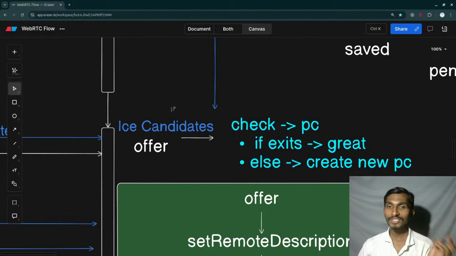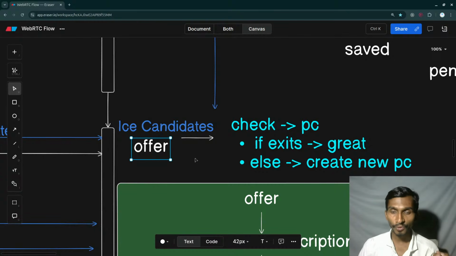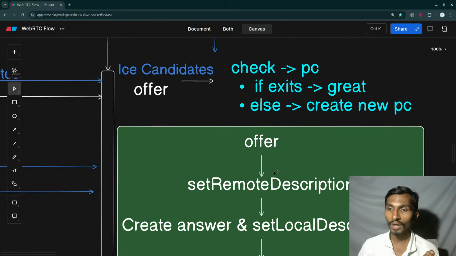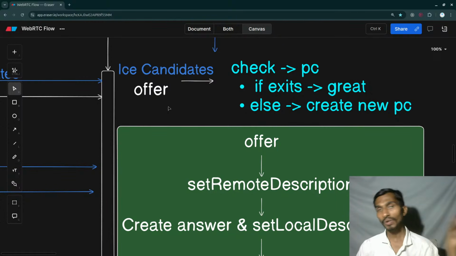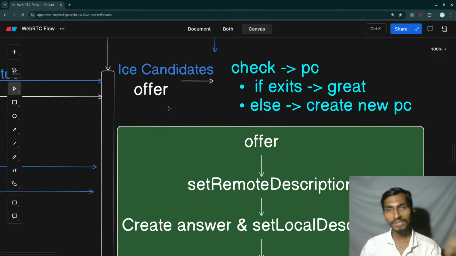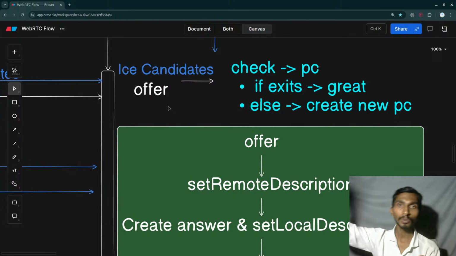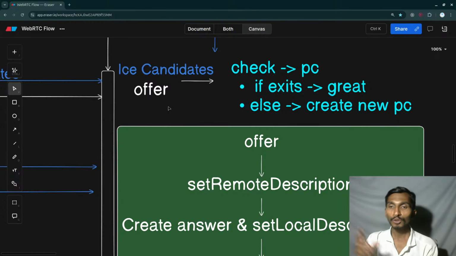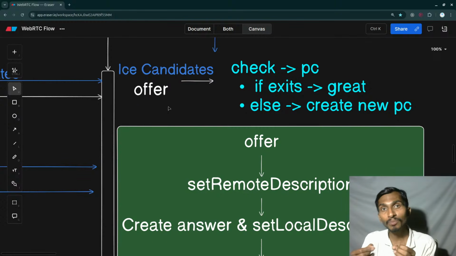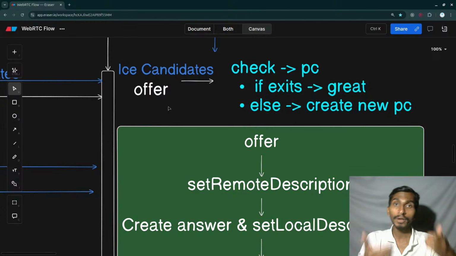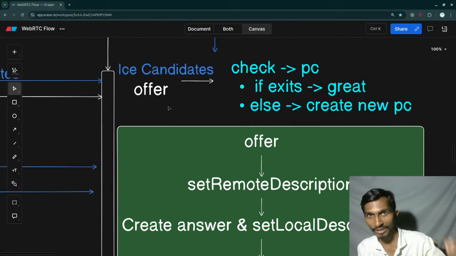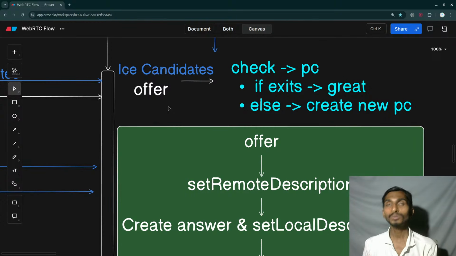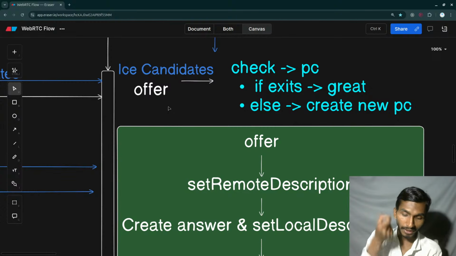Then once you get the ICE candidates and once you get the offer, at that time you will be setting the remote description. So using the offer, you can set the remote description. There are two things: local description and remote description. Local description is for you, and remote description is whatever you are getting from the remote peers. If you are getting something from others, you should set it in the remote description. If you are creating either the offer or the answer on your own side, in your browser, you should be setting it in the local description, because that is created locally.